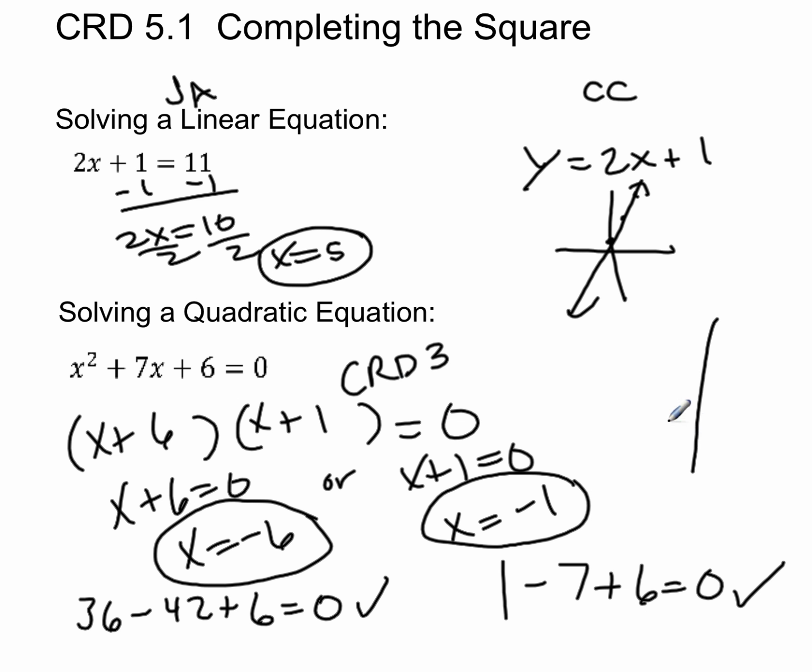I also learned that if I were to graph this parabola, it would have 2 solutions, one at -6 and one at -1, and it would be a parabola, which, that's not perfect, so bear with me on that. But the 2 x-intercepts were the 2 solutions. Okay, cool. Well, that's what you know already.